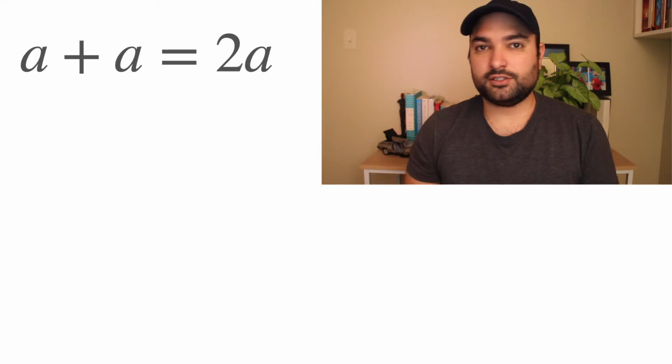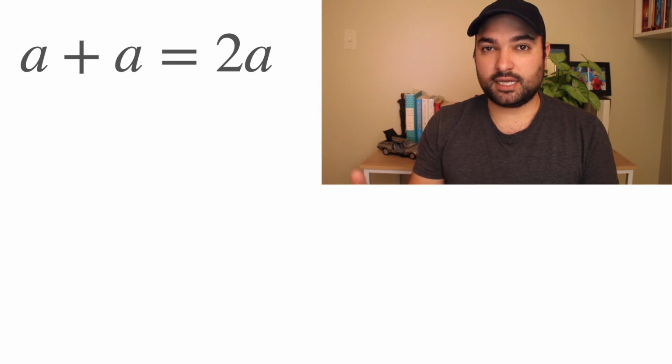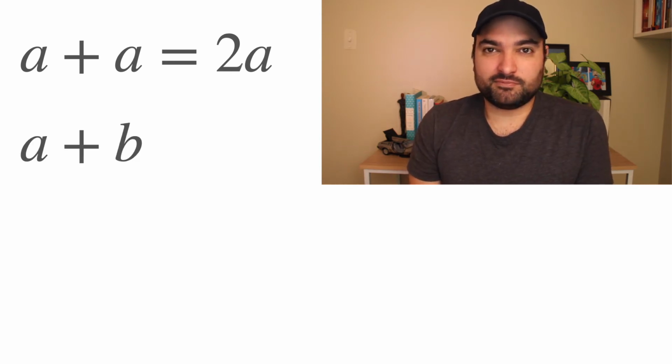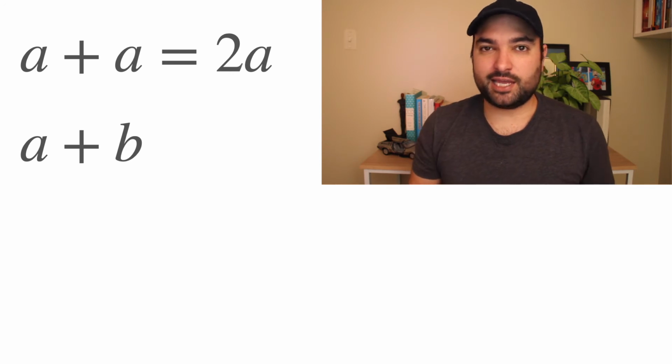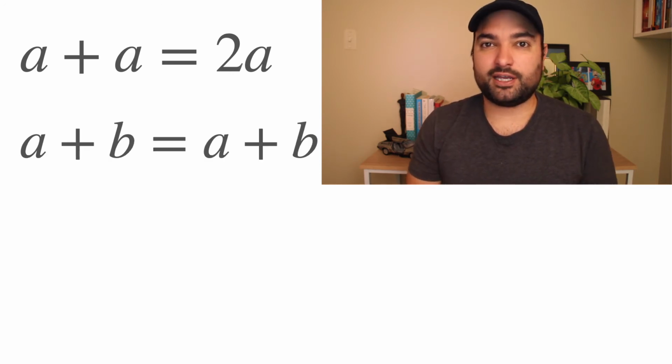We're now going to touch on some algebra a bit. In algebra, we have this phrase, like terms. Like terms are letters or numbers that are the same. In algebra, we can only add like terms. So for instance, if I have a plus a, I can simplify this to be 2a. If I have a plus b, well, there's nothing more I can do here because a and b are not like terms, therefore I cannot add them together. So I just leave it as a plus b.